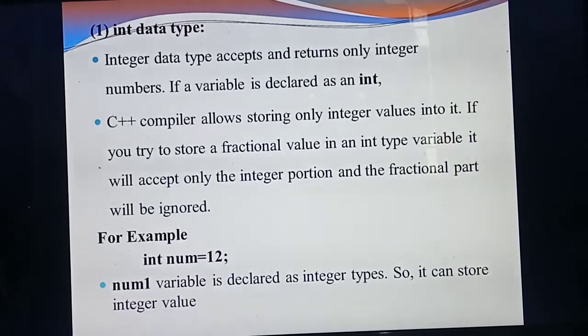What's the first kind of data type? Int data type. So already I said, int means nothing but integer. What's the meaning of int? Integer. Okay. Integer is a short word, so you are giving the word int. If you are declaring a variable as an integer, that means int data type, it will always take only integer values. What do you mean by integer values? Nothing but numbers. 1, 2, 3, 4, 5. Likewise, any numbers you can give as the input. So the integer data type will accept only integer numbers. For that integer data type you are mentioning the word int.